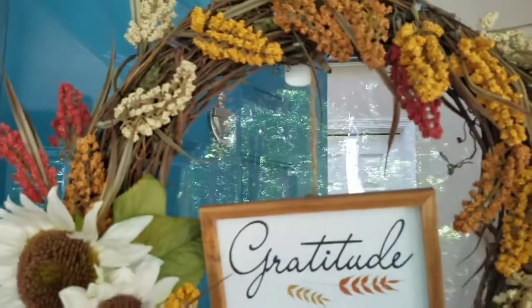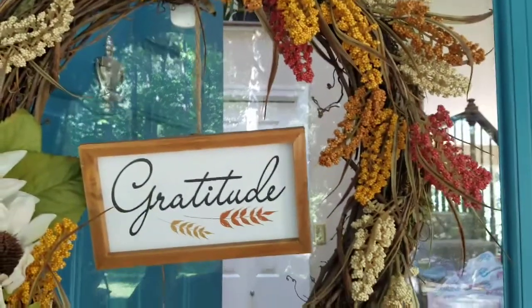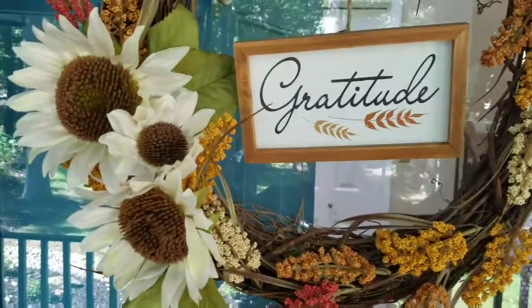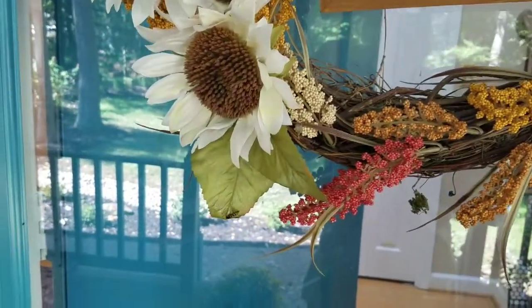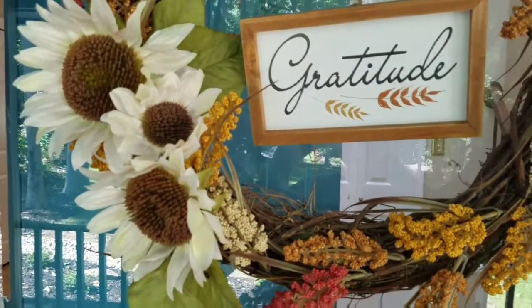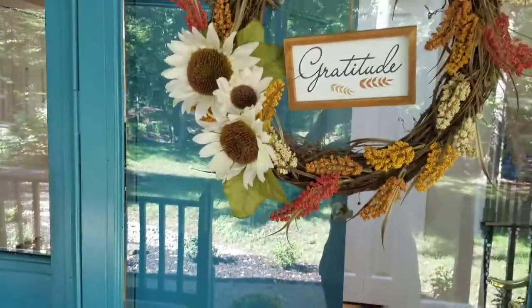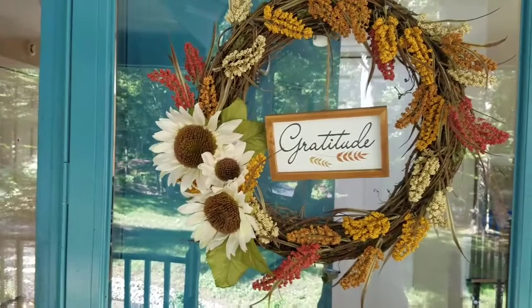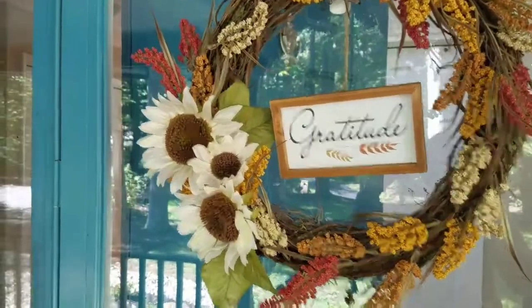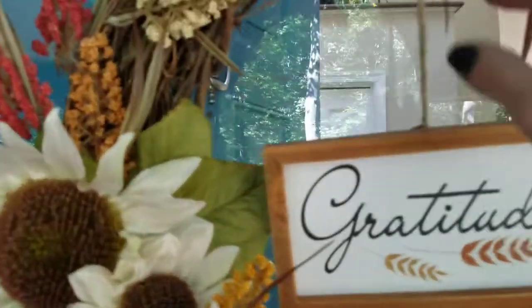So I'm thinking, oh goodness, oh gosh, I'm allergic to bees. Why are you here? Oh, look at that, that's crazy. Out of nowhere, he just pops up. Well, somehow I have to take this wreath down, and figure out what to do. These are so realistic, guys. I think this bee thinks it's real. That is funny. Okay, so it's gone-ish.